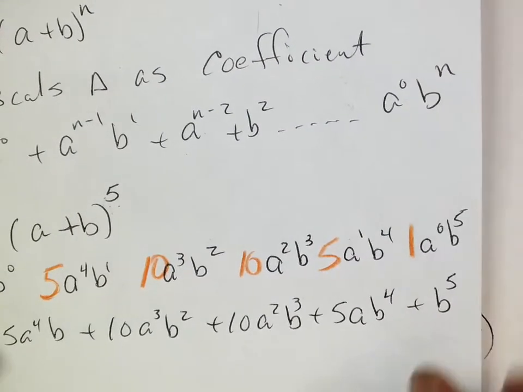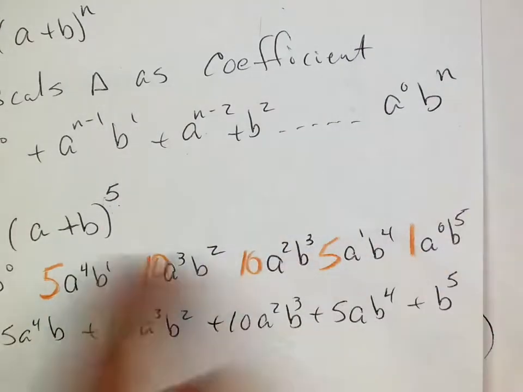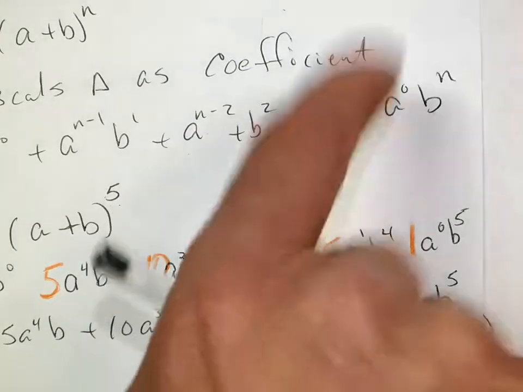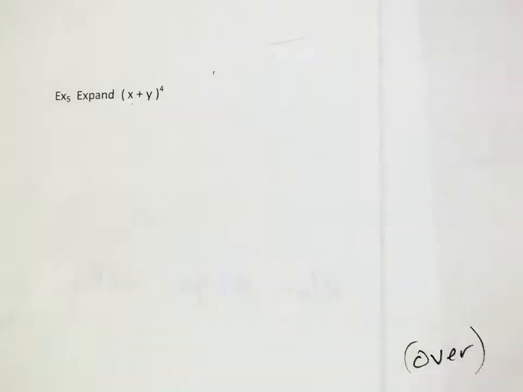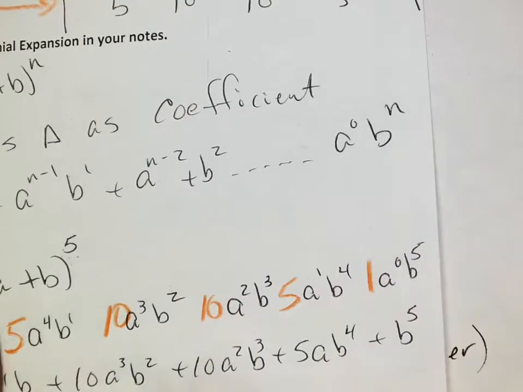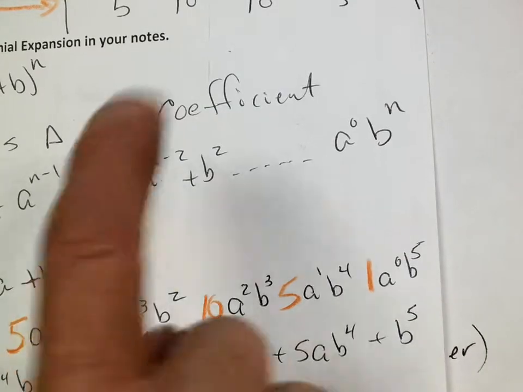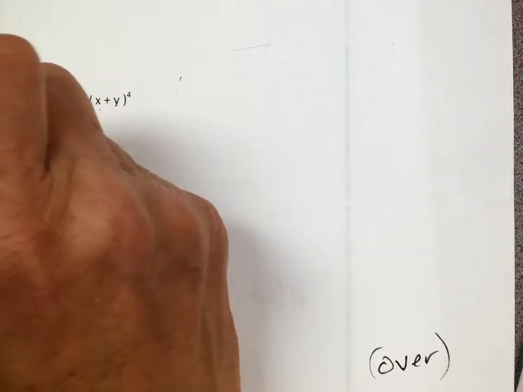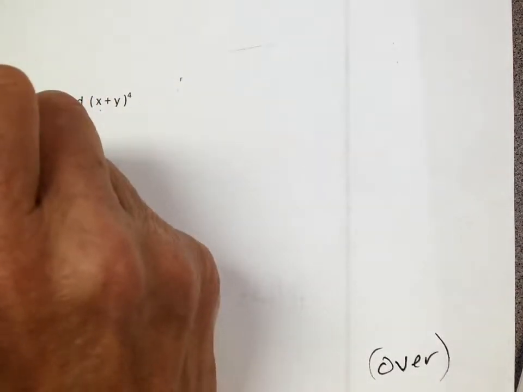from our reading, if it's 4, we're going to go 4, 3, 2, 1, none, right? So it's the fourth power, right? And then we're going to go 0, 1, 2, 3, 4, right? So instead of a and b, we have just x and y. So let's start right off the bat with x to the 4, y to the 0.